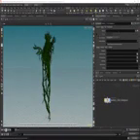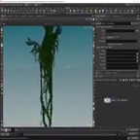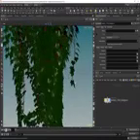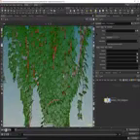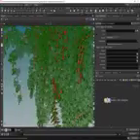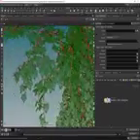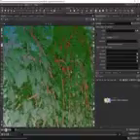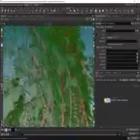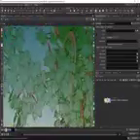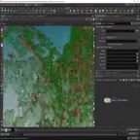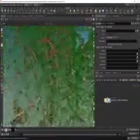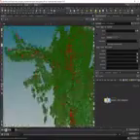So we created some really cool looking ivy leaves. But the first problem is that they're pretty dense, so there's a lot of polygons there, and that's going to slow us down a little bit. The second problem is that these leaves are extruded, and if we're going to be using a double-sided material, then we need to be using single-sided geometry. So that's not going to work for us.